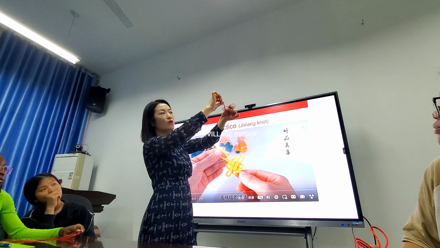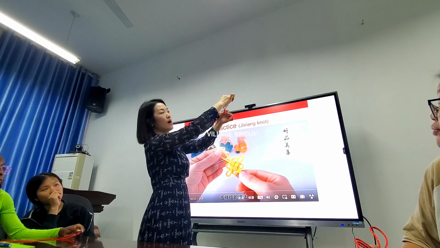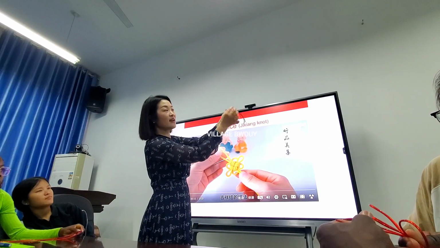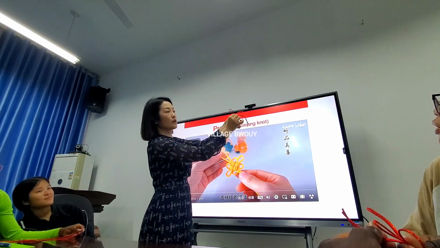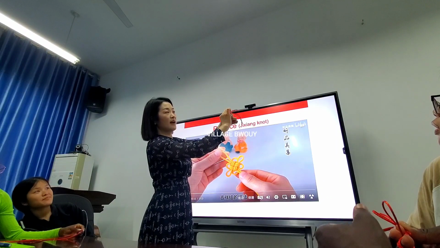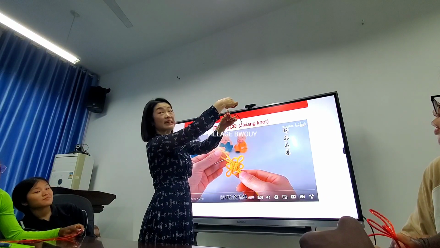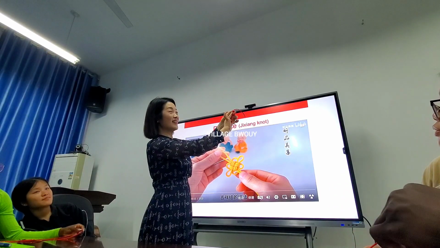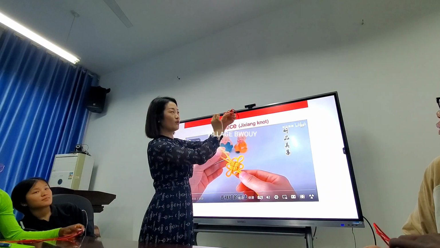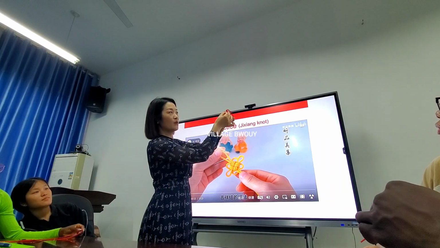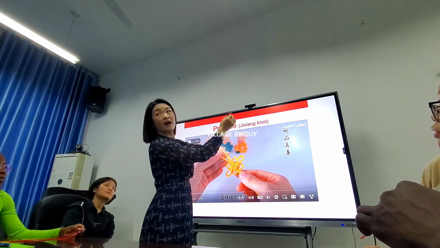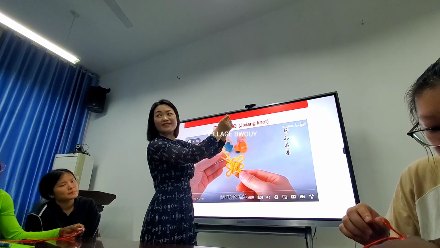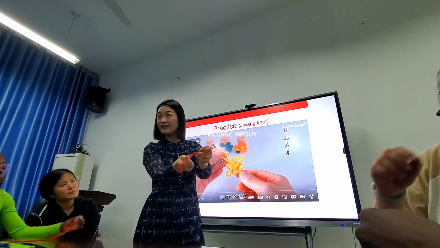This ear will go around your ring finger and go up, press down on the second ear, right? And then your second ear will go to the left and press down on the third ear, and then your third ear will go down and press down on the fourth ear, and then the fourth ear will go through the hole. You got it? And then it's down. Just so you know the structure.